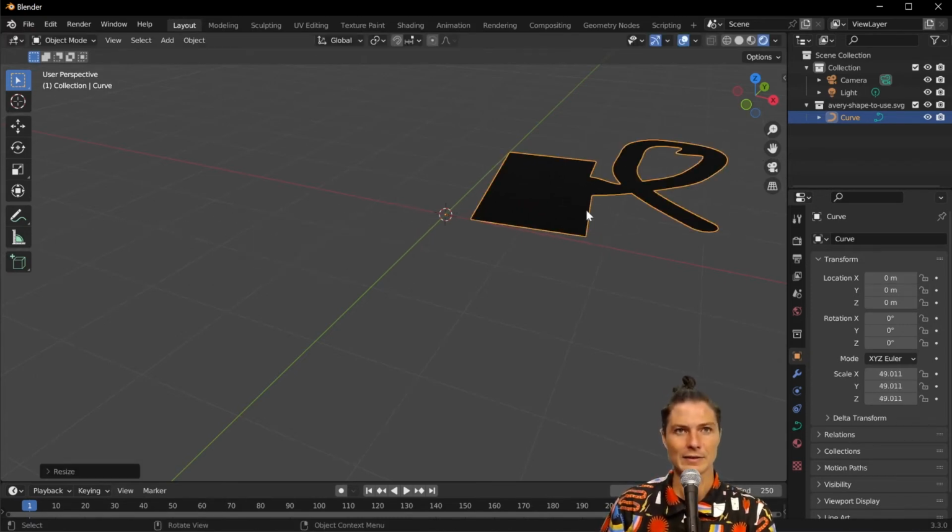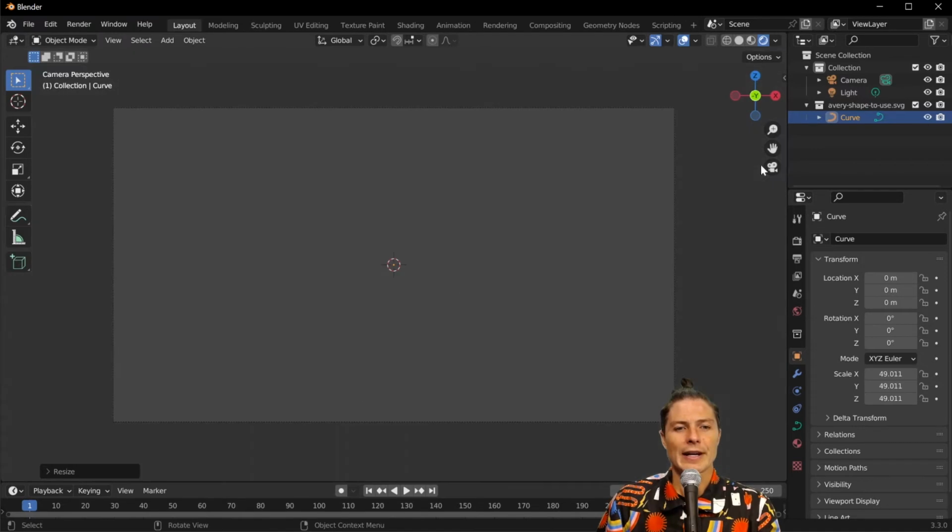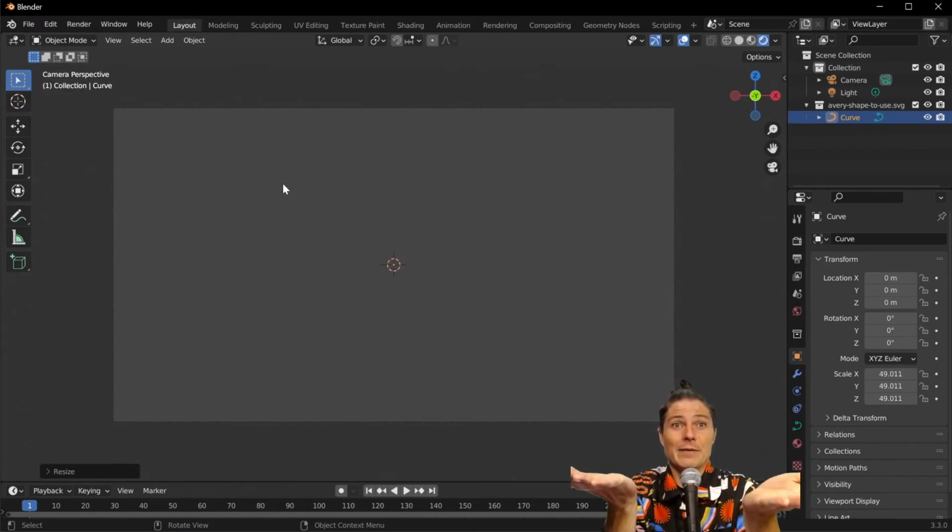And then there's your shape. You see, it's kind of magical, if this is the kind of magic you're into. Let's look at our camera. We can't see it, right? We set up our camera at no elevation on the XY plane, so there's no elevation on that Z axis. So we can't see it because this SVG landed flat on that XY plane.